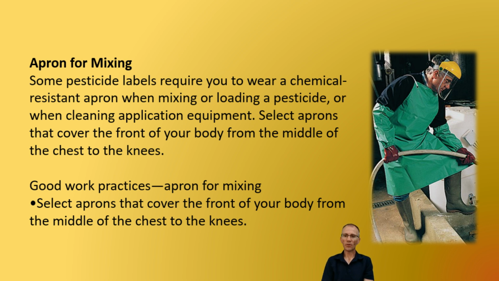Some pesticide labels require you to wear a chemical-resistant apron when mixing or loading a pesticide or when cleaning application equipment. Select aprons that cover the front of your body from the middle of the chest to the knees. I would always suggest wearing an apron when mixing. It only makes sense. Why wouldn't you want to protect yourself? Why would you want to worry about something splashing up and getting on your clothing? It always makes sense to wear an apron to me, and even if the label doesn't call for it, I would always say it's a good idea to do so.